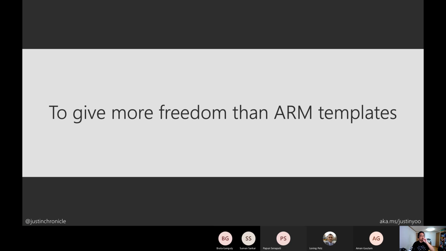We have to write the parameters in a certain section, the variables in a certain section, and declare the resources in another section. We can't write outside the designated section. But with Bicep, there's no restriction, so we have much more freedom than ARM templates in terms of writing or authoring.